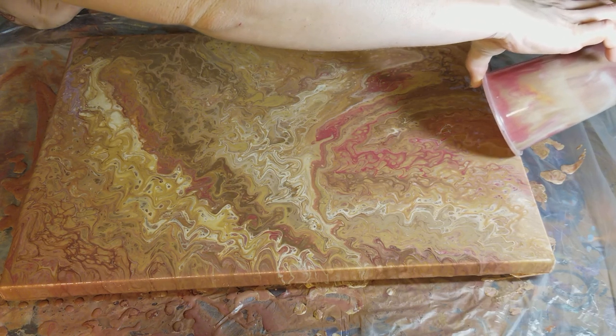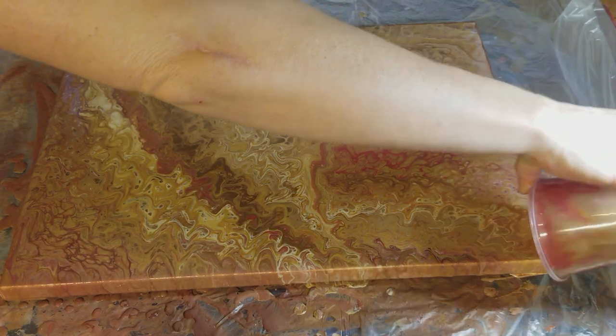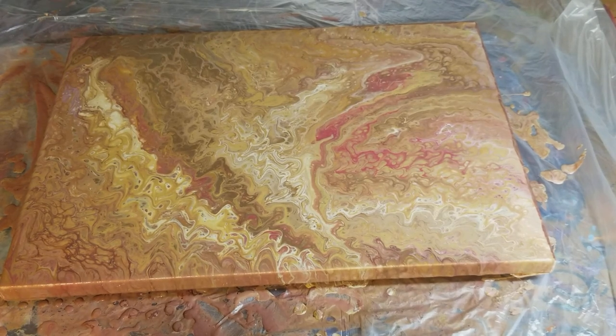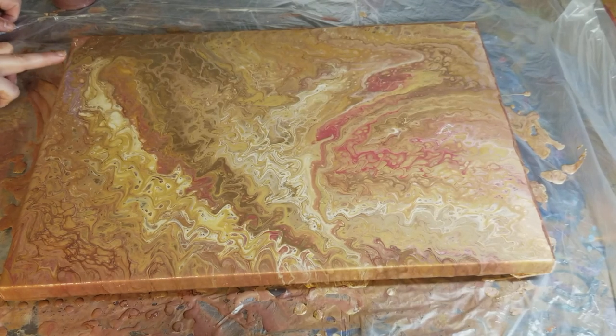Still going to try and get y'all videos of all the various stuff going on. So if you're interested in scroll sawing and that kind of stuff, that will be happening soon. So if anybody's interested in that, stick around. If you're not interested in that, that's fine. There's going to be plenty of painting videos, because once I get everything cut, I still got to get everything painted.